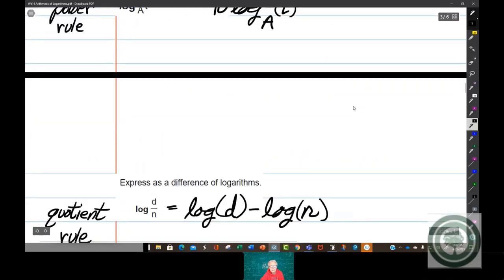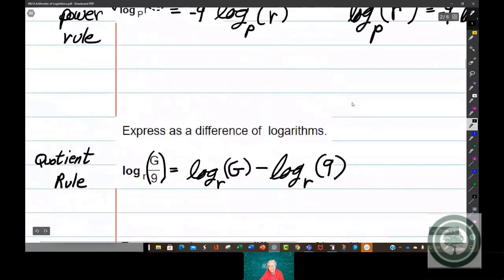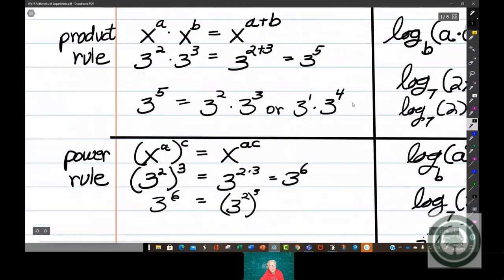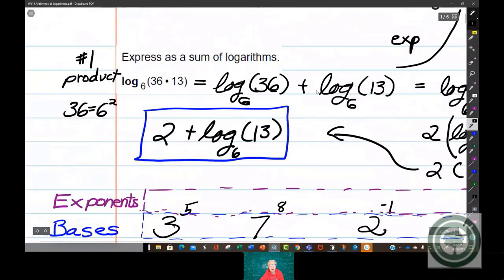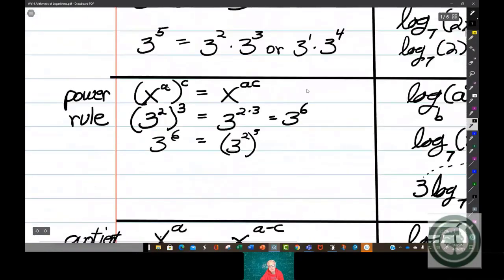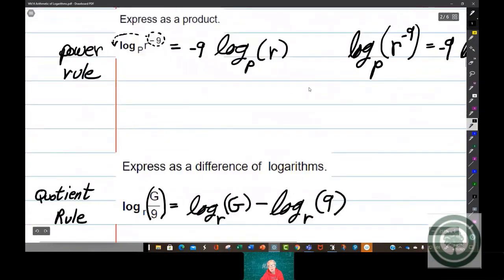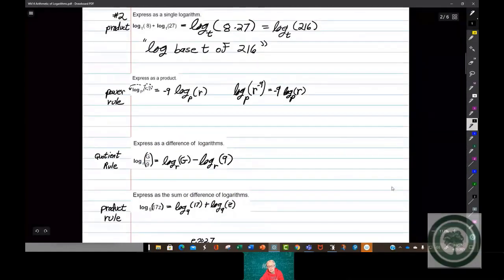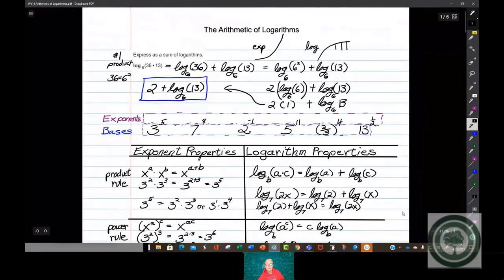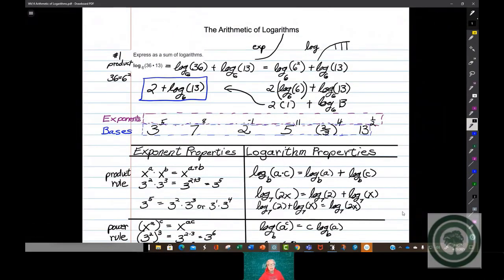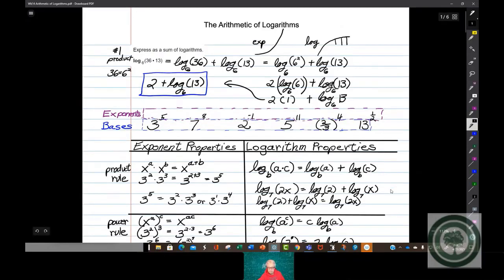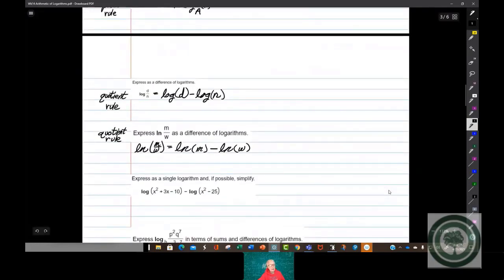Okay, the best thing you could do for yourself is to get flashcards and write these rules and these basic problems on it. And then look at them over and over and over again. So, do you want to discuss any of this before we start applying multiple rules to the same problem? No. Okay. You certainly know how to get in touch with me.